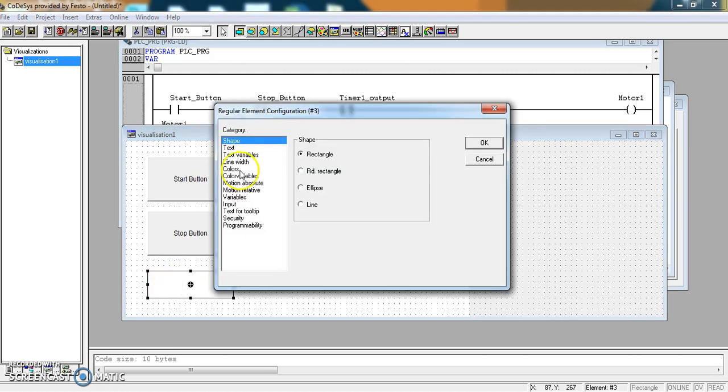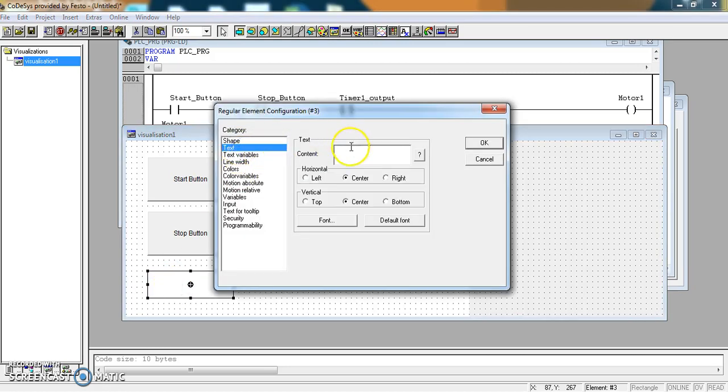To do that, double click, and in the text area you give this a name, time elapsed. If I hold down control and hit enter, I can get down to the next line, and I've got to put in a little bit of code here, %s, and that will show the actual elapsed time.